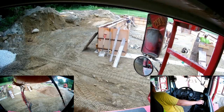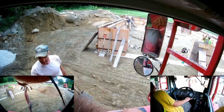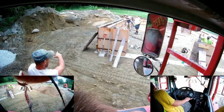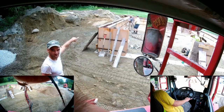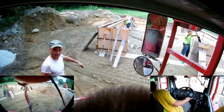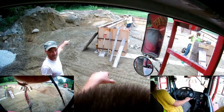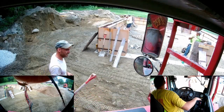Where do you want to go? Yeah. Mix it up to 6 anyway. Okay, 6.5. Yep, that's fine. And whatever you think, you'll probably empty out on this one wall. Or top or down here. I could do either. Try to go up that ramp now that you've unloaded a little bit. Yeah, that's fine. We could do that. I'm going to spin around though to do that.